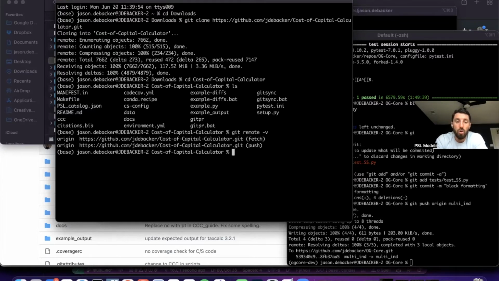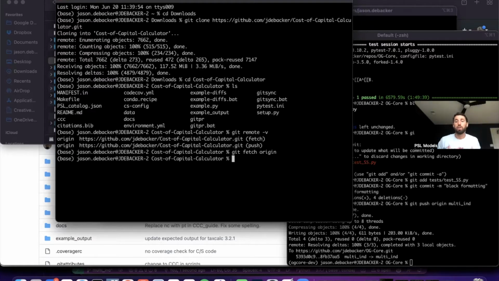So there's a URL where I'm going to fetch, i.e. download new code from, and where I would push my changes to. So I can fetch or push from my fork, and my fork is referred to by this nickname origin. So I don't have to type this whole URL, I could do something like git fetch origin. And that would go download any changes here. There are none. We're perfectly in sync. We just cloned the repository.